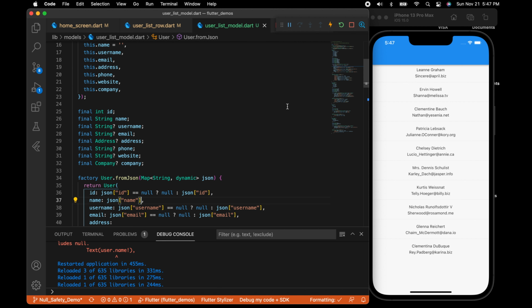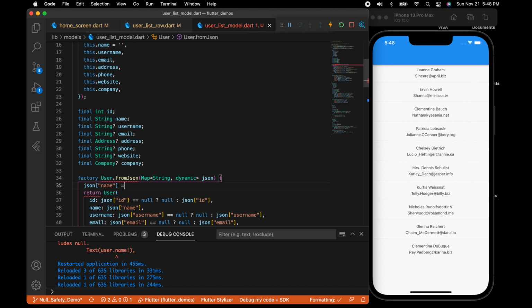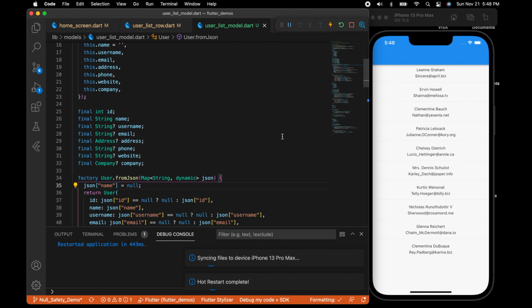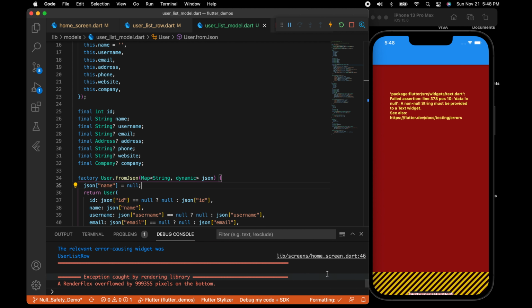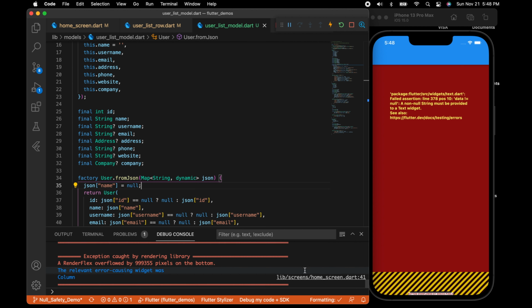So let's leave it empty, or let's remove it and see what happens. Let's try to set the value to null and see what happens. Flutter assumes that there will be some value, but we are trying to set it to null. So we are thinking that the service actually returned null. So still the UI is going to crash because our text view cannot accept a null value.